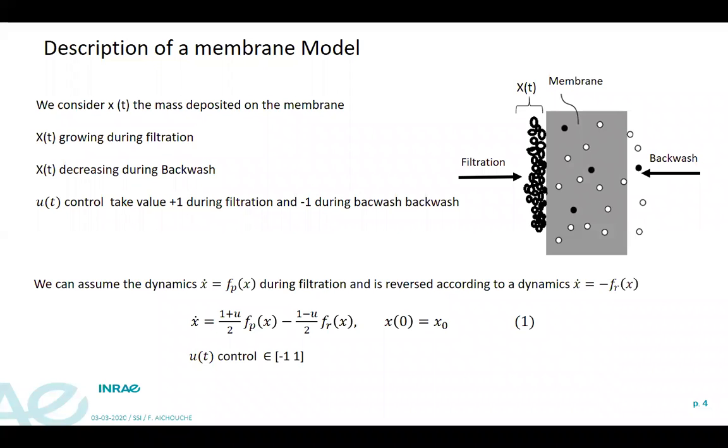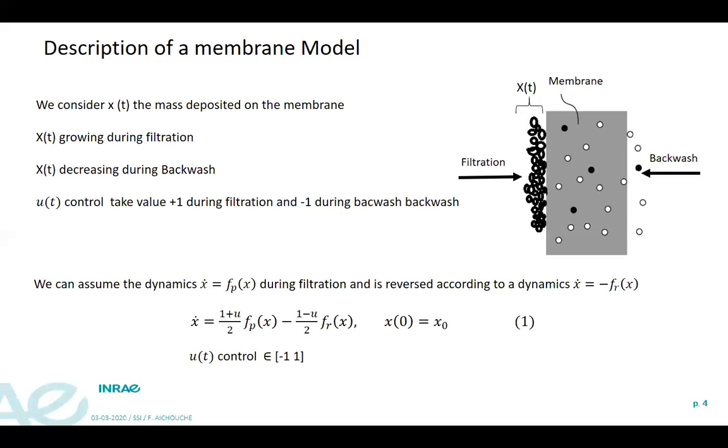So we want to focus on a membrane model that shares the same characteristics with production and regeneration model systems. In the membrane model, during the membrane filtration, the matter x(t) is accumulated until fouling phenomena occur. After that, since it's necessary to remove this matter, a regeneration process of the membrane called backwash phase is needed. We considered a variable x(t) describing the state of the process at time t.